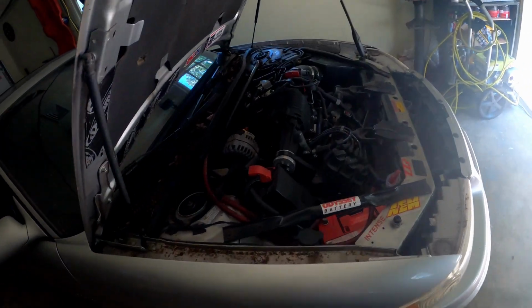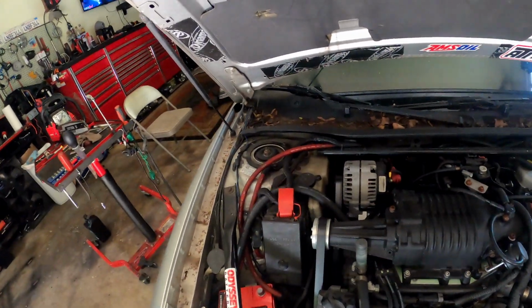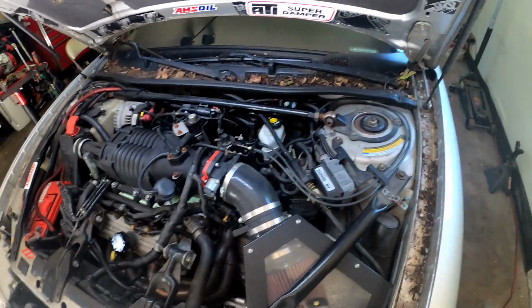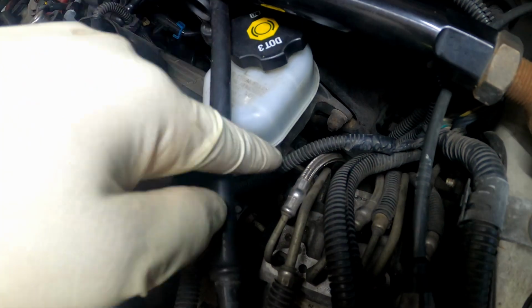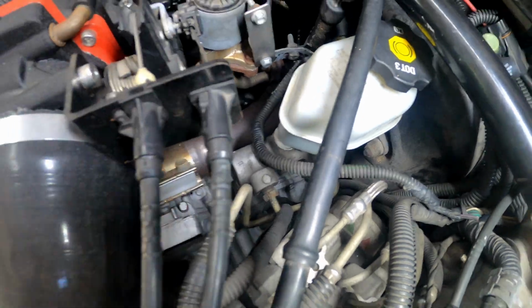So we got the Buick GS in here right now. I gotta put a master cylinder in it. It went bad on me. If y'all don't know, the master cylinder is right here. This piece right here is sticking right out from your brake booster, right down there. On most cars, I haven't seen any cars that start at a different spot, but your master cylinder will be right here if you was wondering.